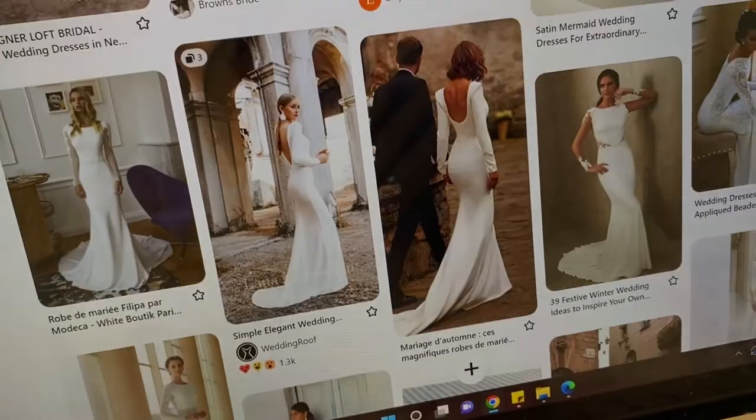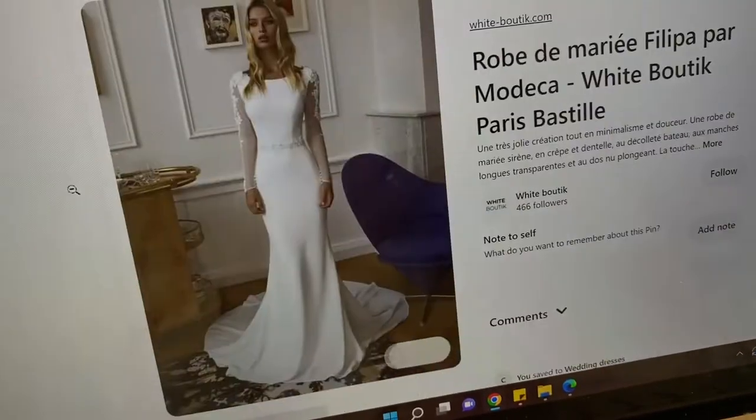So you have a general idea. This is so pretty. We'll see if I find something that's true to this, or if I go with something that's totally different. So this is just one store that I'm looking at today, and then in a couple weeks I have an appointment at a different store, so I'm going to try not to be too discouraged if I don't find one here. Let's go.